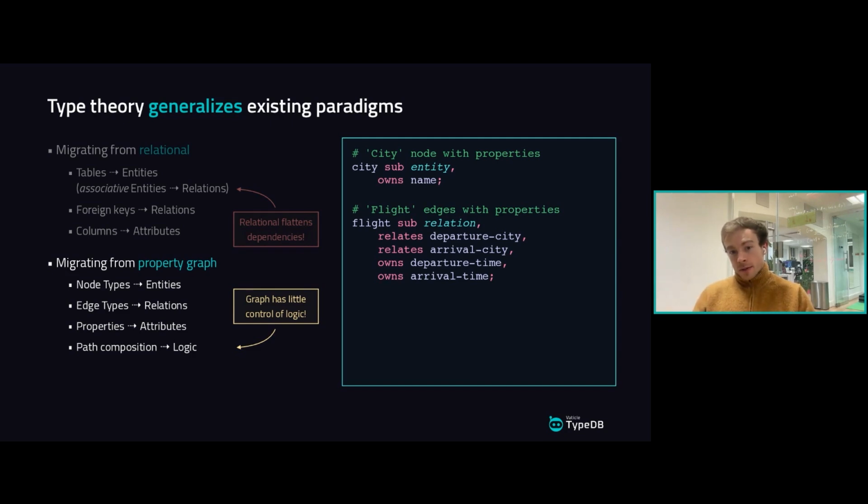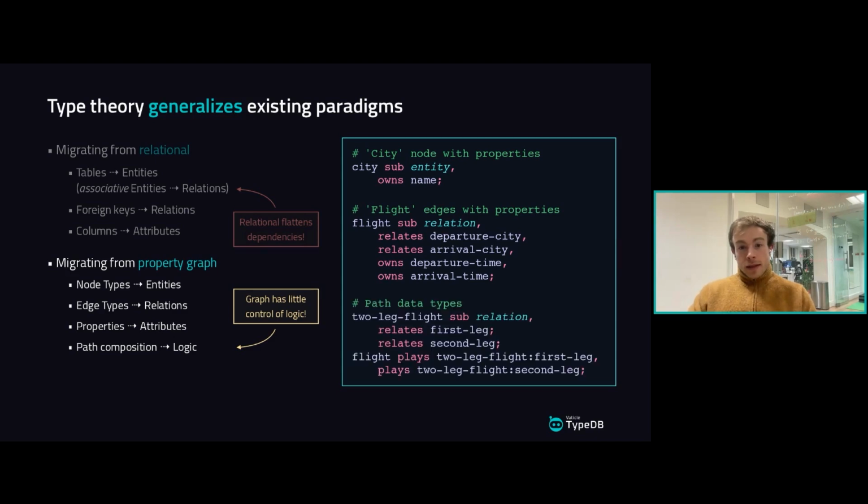And they also own attributes themselves, like departure time and arrival time. And then on top of that, you could specify the context, the schema for the logic that you're interested in. So for instance, a simple example that we saw earlier was the two-leg flight example, where you would combine two flights with sufficient layover time into a two-leg flight. But of course, the possibilities are infinite here.